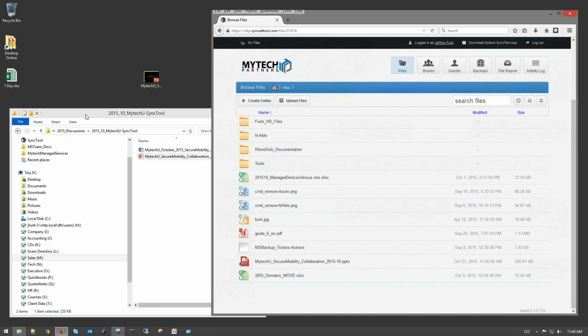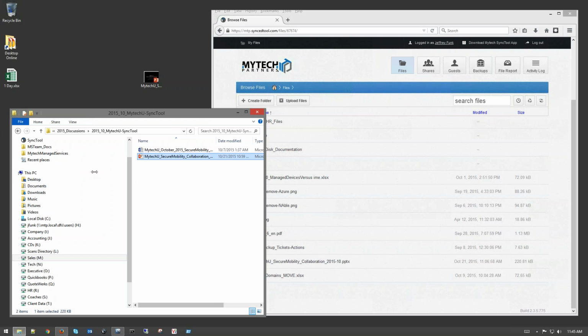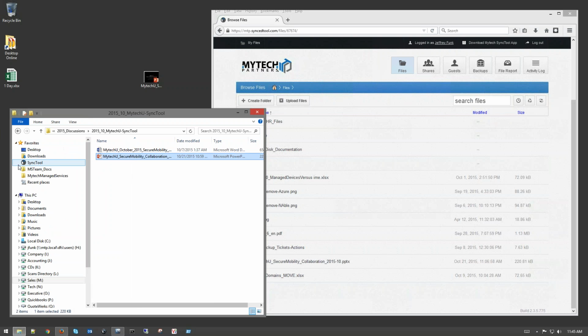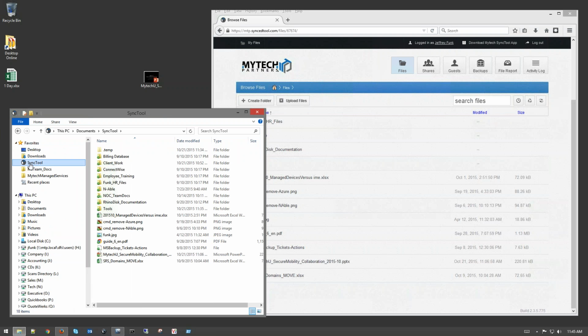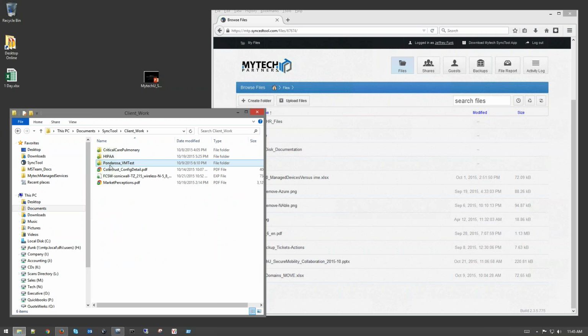Here it is in a Windows environment where I have an icon called SyncTool, and it lives on the computer. It makes a shortcut. There it is. When I click on it, it just brings up the documents like any file search tool that you would have. I can click on any of the folders. It acts the same way. That's on the Windows side.